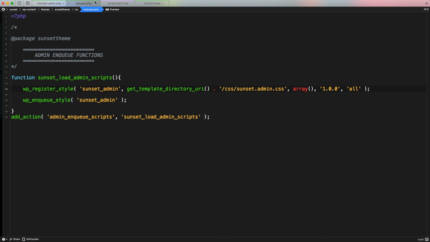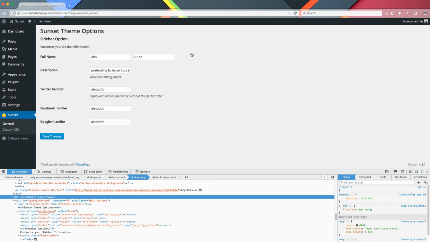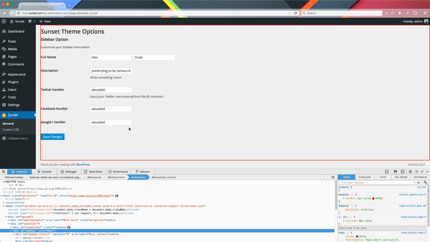And let's access our CSS file and let's do this brutal CSS applying that we're not gonna actually use in the future, but it's just to see right now. So let's create a border, 2 pixels solid of red color around the wpbody. Let's refresh, and now we have this red border around the wpbody.